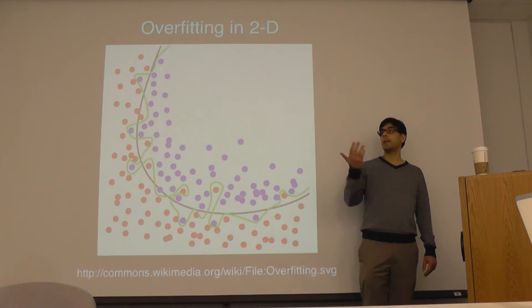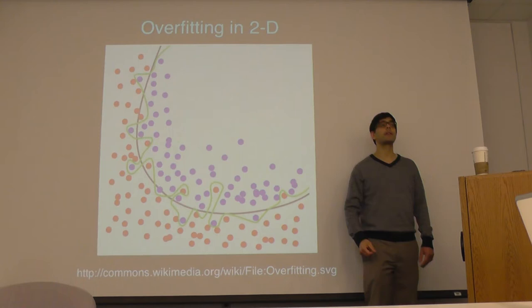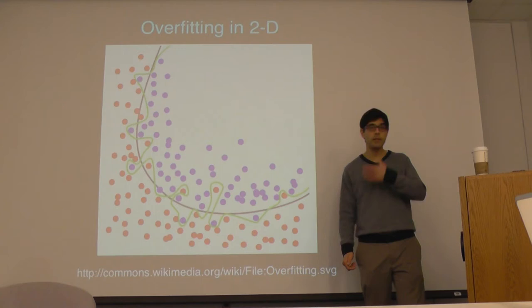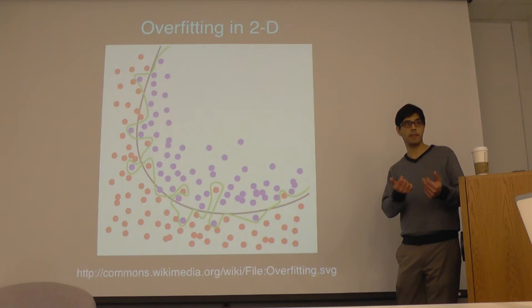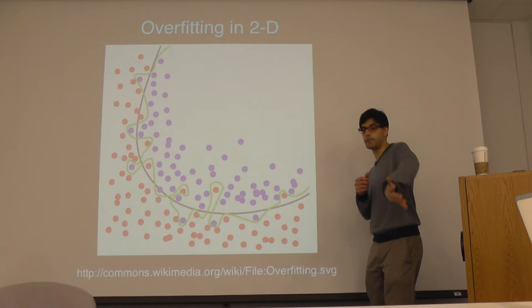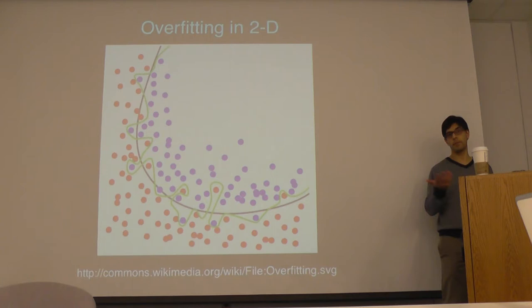If Picasso is trying to find the faces in the photos that you just uploaded, it wants to find the faces not just when they're looking straight on, but when they might be looking to the side. You can only see one eye, or there might be a shadow, or the person might have sunglasses on, or they might have grown a beard, or changed their hairstyle. So it wants to capture something, but it can't just take some list of 1,000 faces and say, okay, this one has sunglasses, but I'll make a little side rule: if John Smith has sunglasses on, then he's still John Smith. That would be like drawing a little loop here. That's not going to help you when the next person comes along who isn't John Smith, but maybe looks a little bit like John Smith.